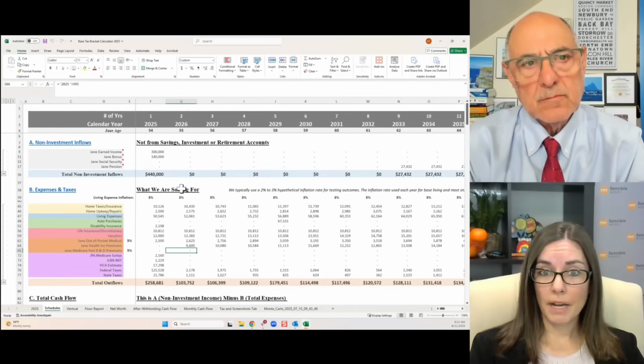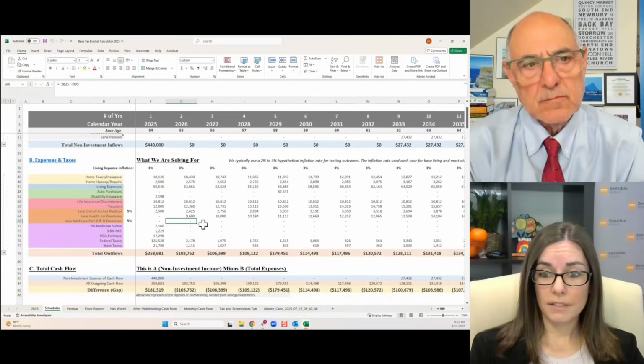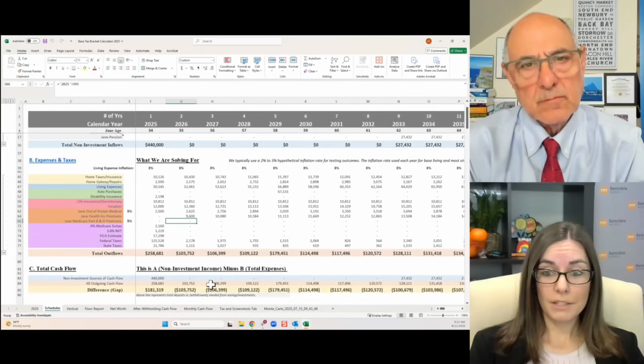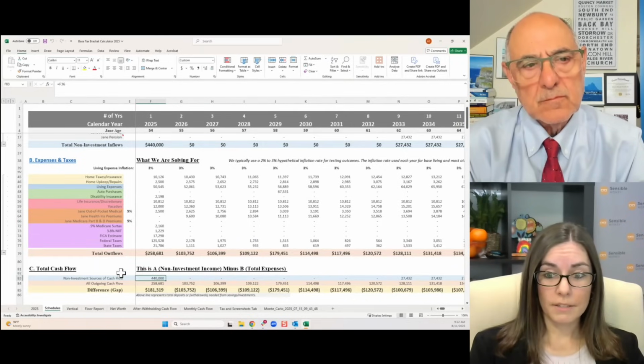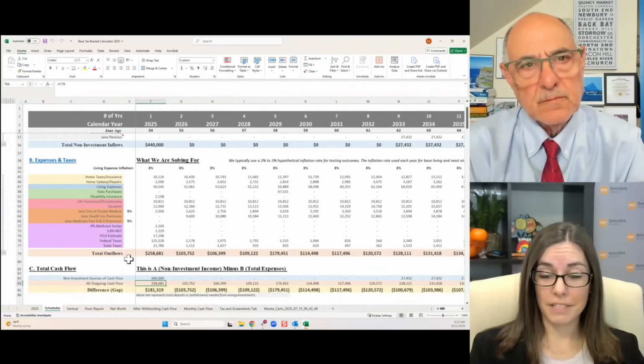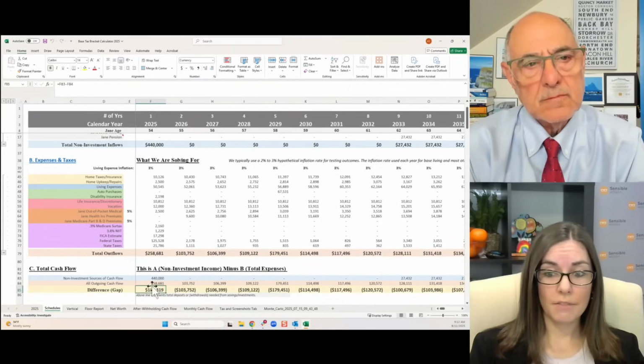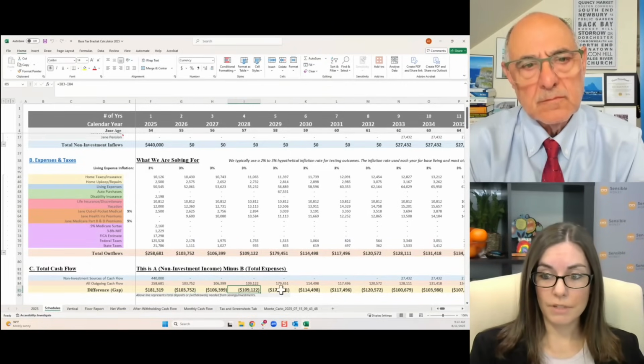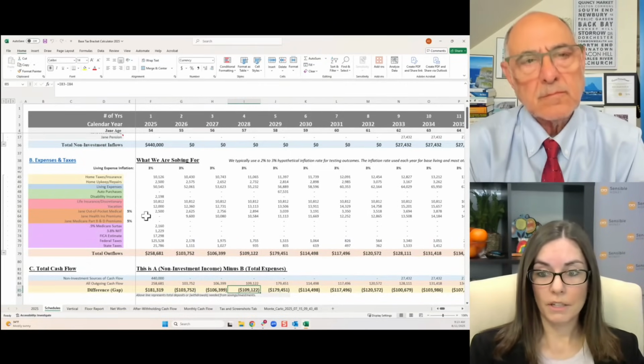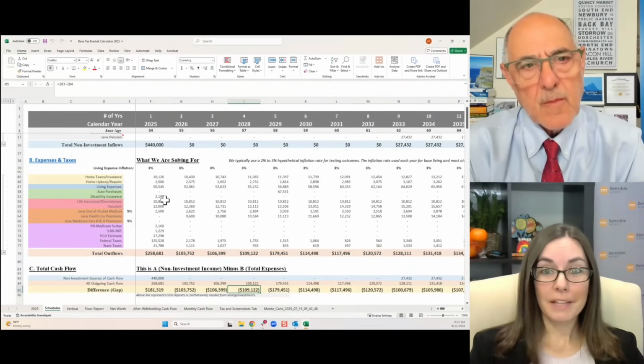If we just combine income and expenses, that gets us to section C, which is either savings or withdrawal. This year she's working. She has $440,000 of income, roughly $260,000 of expenses. The bulk of that is taxes, as a high income earner and single tax filer. The difference says her income is greater than her expenses, so she can save money this year. Next year she retires, and she has to take about $100,000 or so. It increases every year, but those are her portfolio withdrawals. So very high level here, but that's her plan.